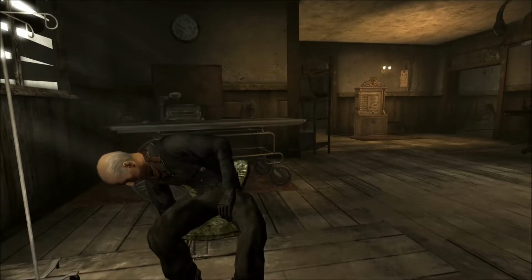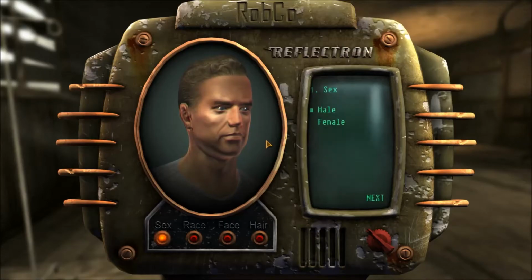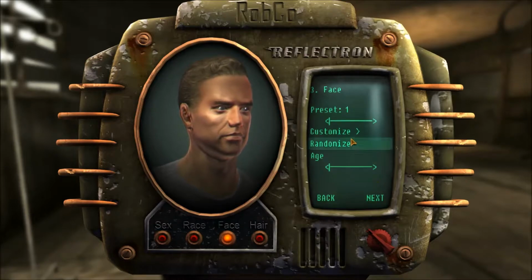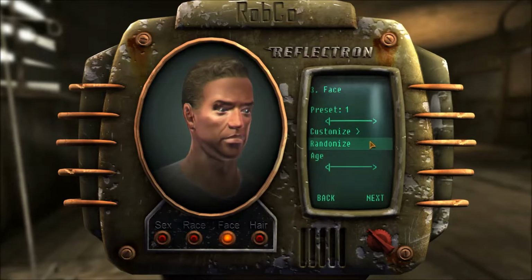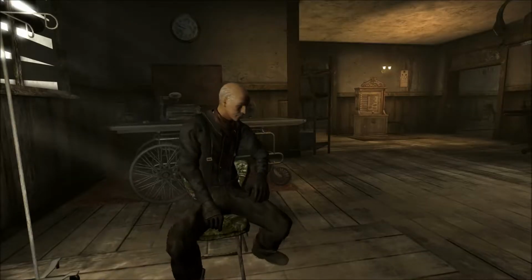So now that thing materializes from underneath his chair to show our face. Everything's good. Let's just randomize. Keep on randomizing. It's perfect. This is our character.